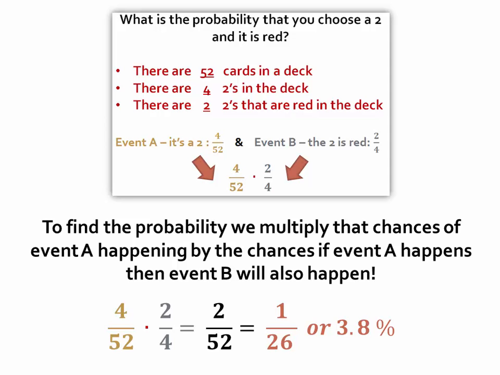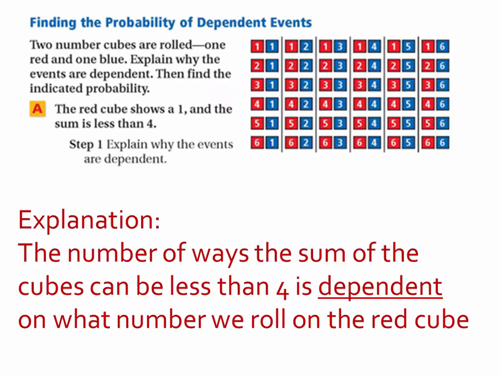Okay, you're going to have a problem just like this in a second, so I need to make sure you actually understand how to do this. Are dependent or independent probabilities, which one is lower? Which one has the less probability of happening? Is it dependent because it depends on the order? Yes.